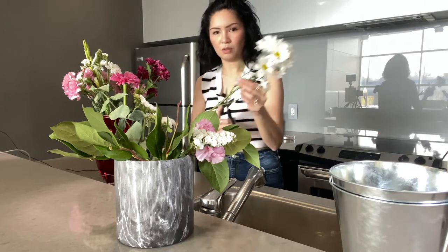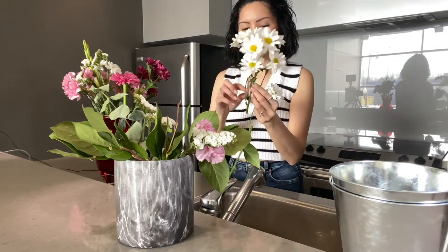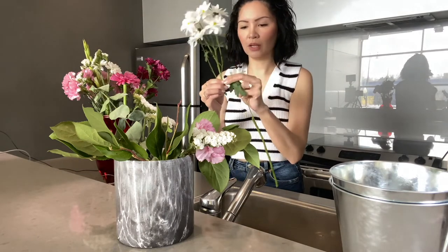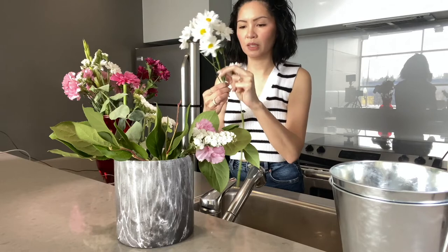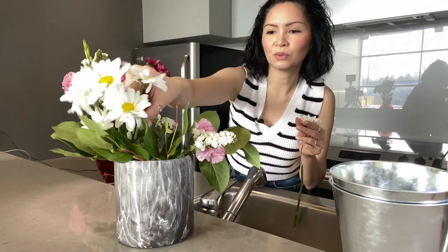And this is super cute. I'm just cutting it out. You can see, I'm just cutting it away. Again, all these greens that are sticking out, you might wanna get rid of them. Oh, so cute. Okay, too tall.